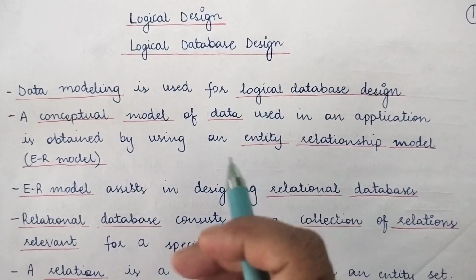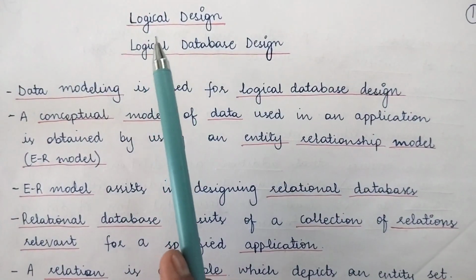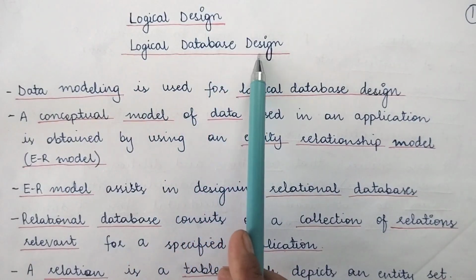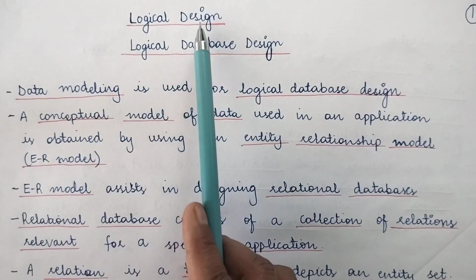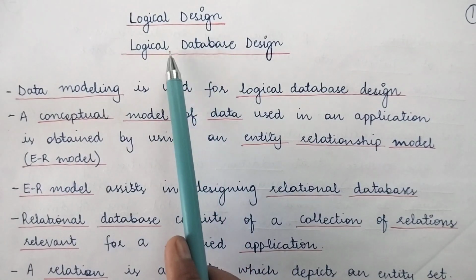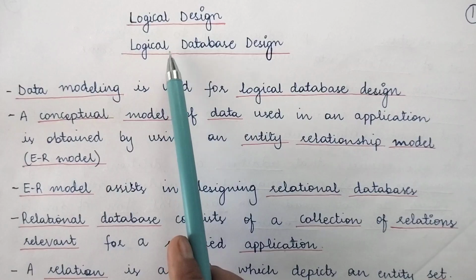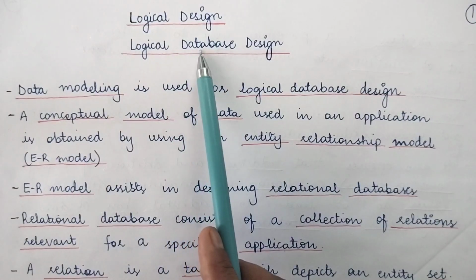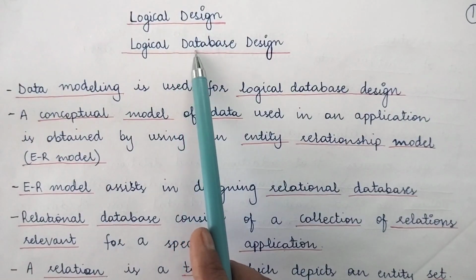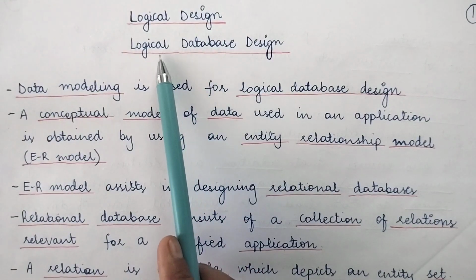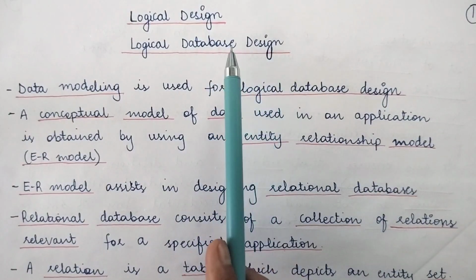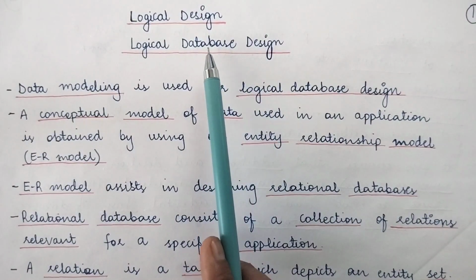Hi everyone, today we are going to discuss yet another element of the logical design, that is the logical database design. So this is another element while designing the logical design, that is the logical database. Now when I say logical database, that means something that is not physical, something that does not exist but in conceptual terms. So logical database is basically nothing but a conceptual database. So conceptually we are designing the database before the actual physical database is designed.